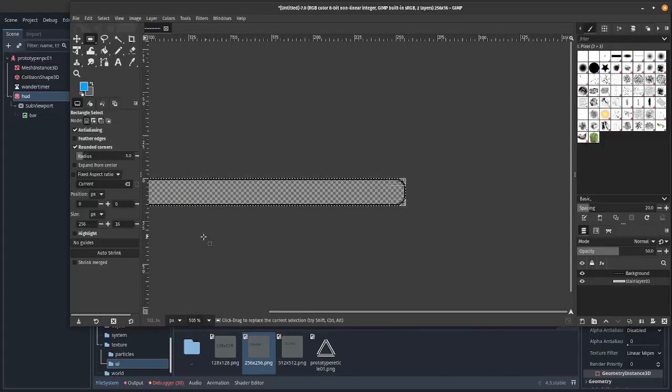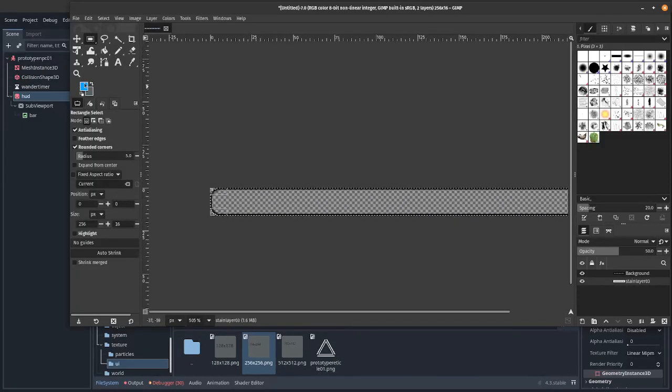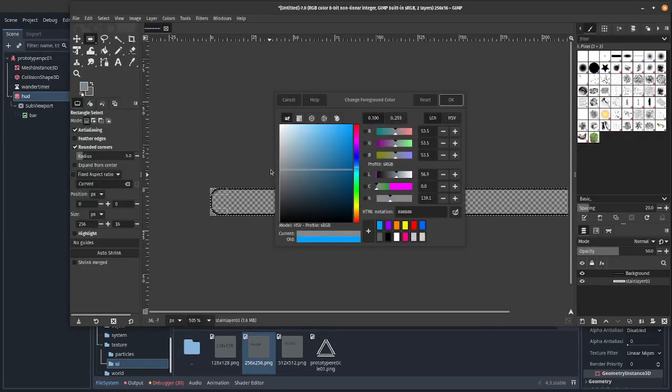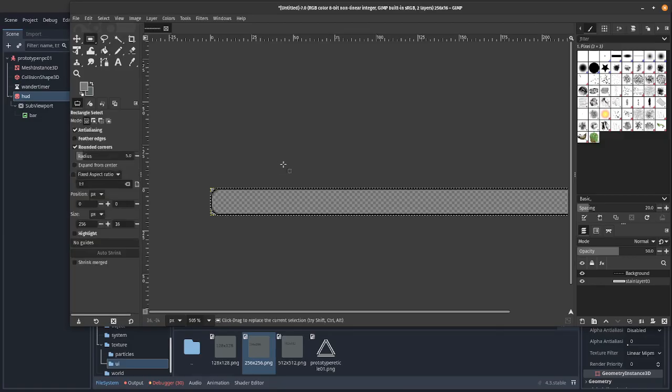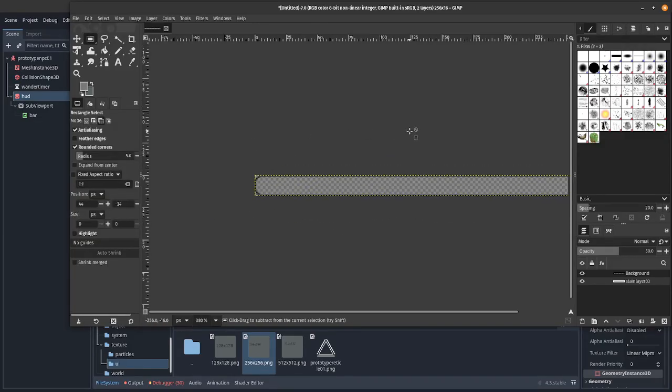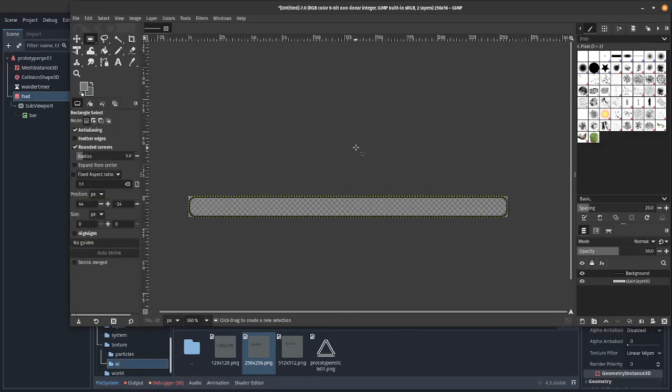Dope. Alright, so yeah, we're just gonna go with gray. Maybe this halfway gray. And just be like, yeah, look at me making early 2000s sci-fi MMO.